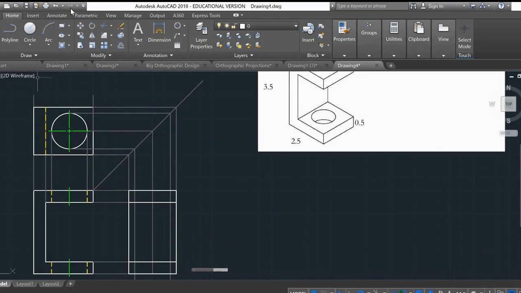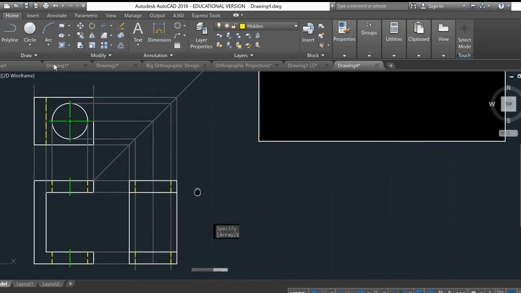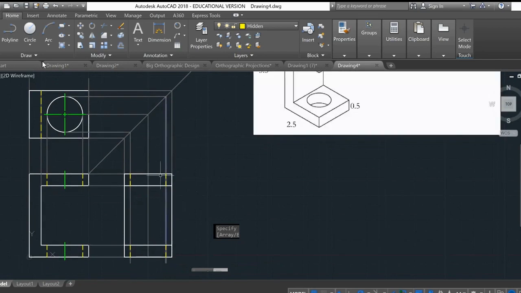So to indicate there's a hole, go to my hidden lines, and that's going to be these two lines right here, there to here. Again, I'm going to take a shortcut, select that one, go to copy, enter. My base point was like the top part. So click there, and there. Perfect. There's my hidden lines.